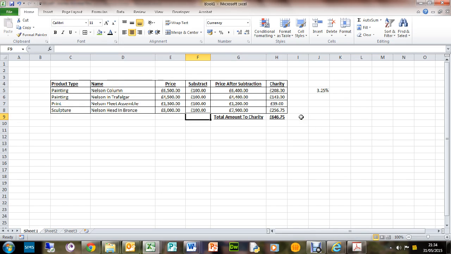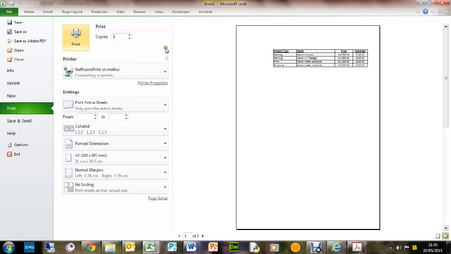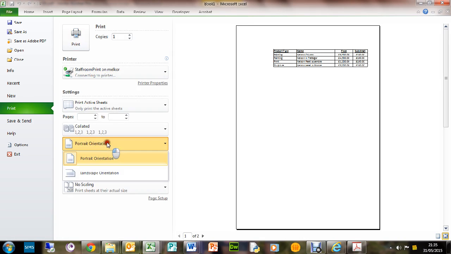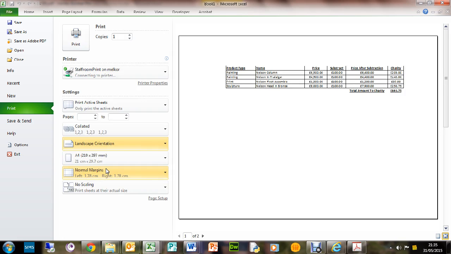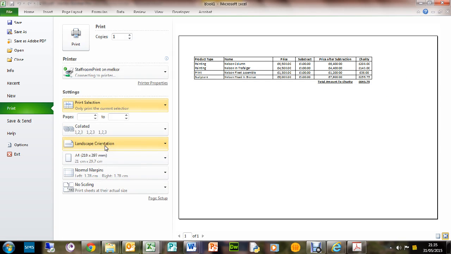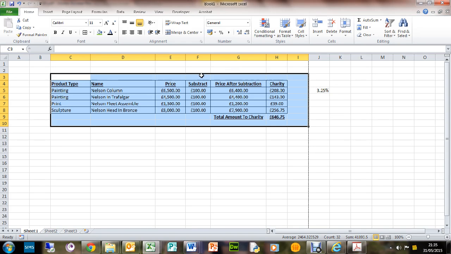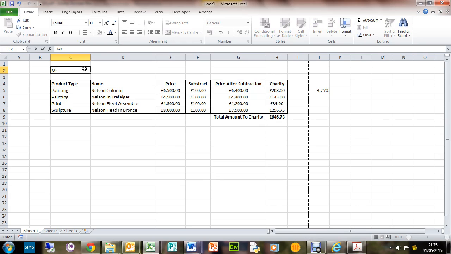And remember that when you print it out, you might just need to print just that bit, and then we can print out what we've done. You might need to change the orientation so it all fits in. You might want to put this selection in as well, so we can print that out nicely for our evidence. Obviously that hasn't got its name on it, so Mr. Carter, or obviously your name.